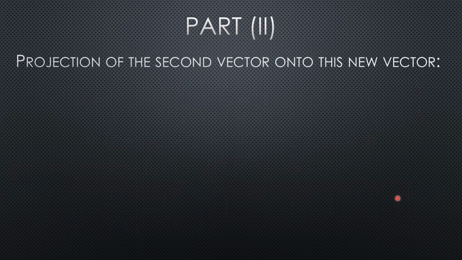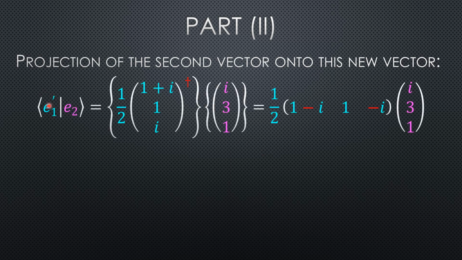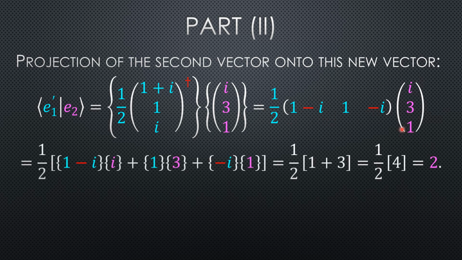Okay, so the projection of the second vector onto the new vector tells us that we need to take the inner product with the new vector and the E2 vector. So using the conjugate transpose method or the dagger, we see here that this 1/2 just plays out front, no big deal. And then we get the transpose conjugate here. So now we can go ahead and take the dot product accordingly, dimensionally, row to column, we're good to go. So first component to i, second component to 3, last component to 1. We see it all there.